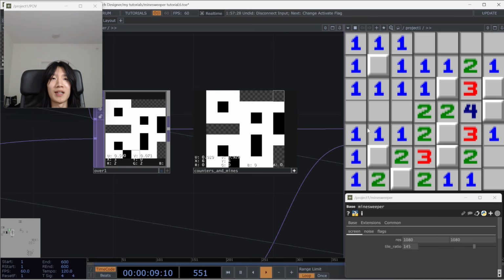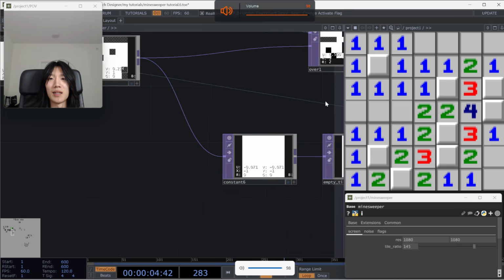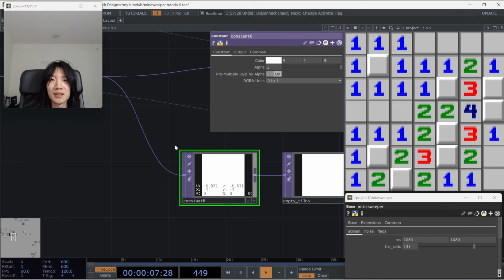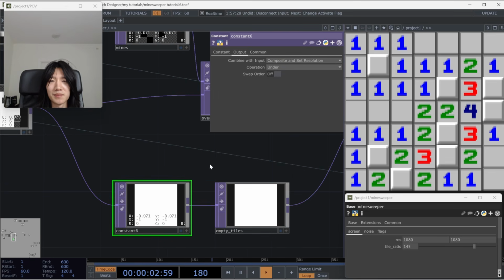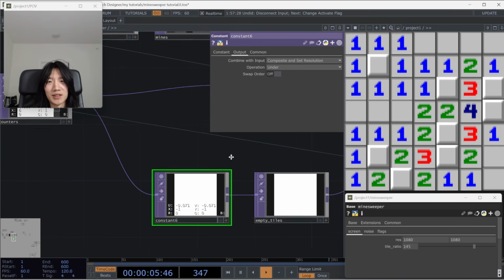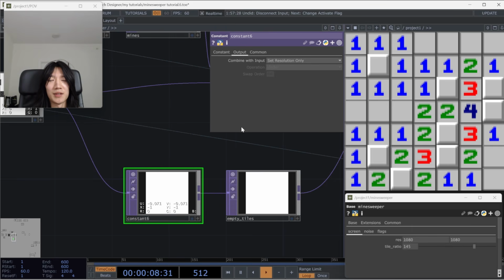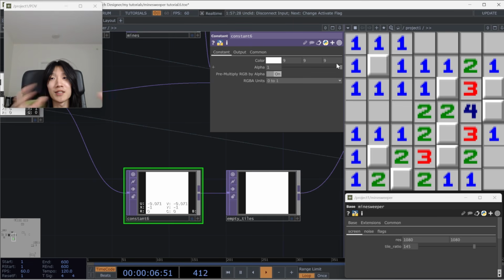These are the tiles that are, I guess, like no man's land in terms of the game. And the way that I do this is I essentially chain a constant, and I just set this to be under, which I don't think you actually need to do. You can also just do, I think, set resolution only. You just want a constant, and I'm going to label this as 9. The reason why I'm labeling it as 9 is because in terms of our textures, we have 0, which is our unpressed tile, and then we have 1, 2, 3, 4, 5, 6, 7, 8. Those are the counter tile textures that we're going to be using.